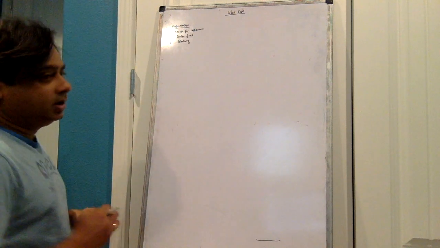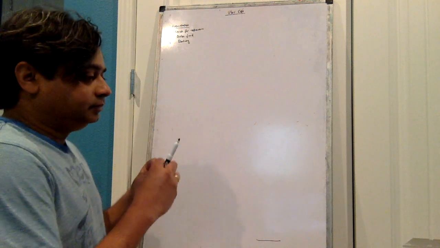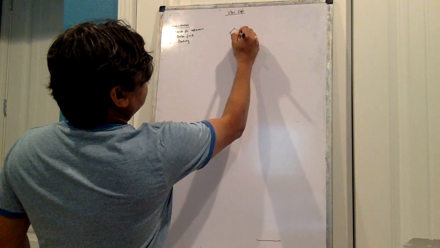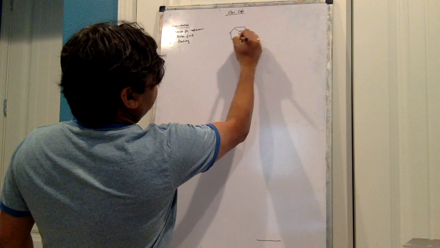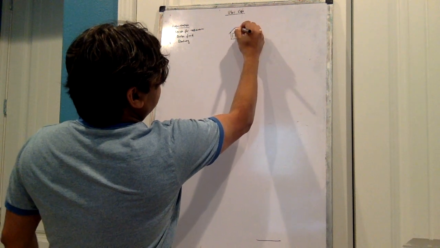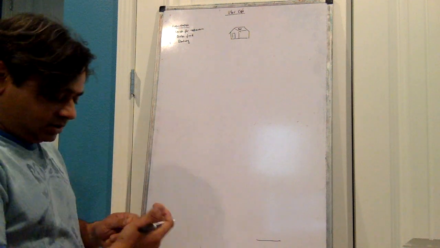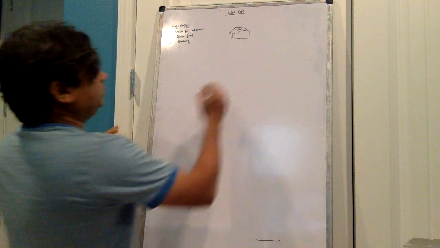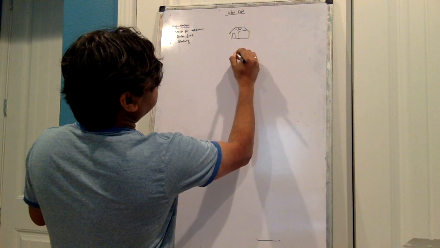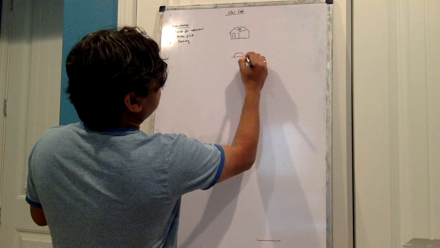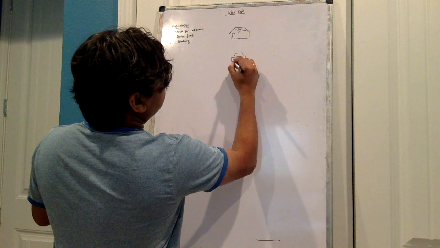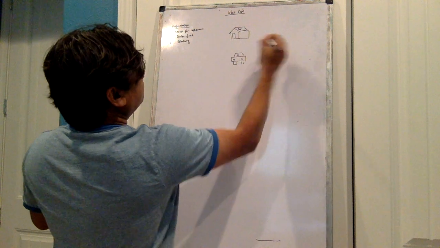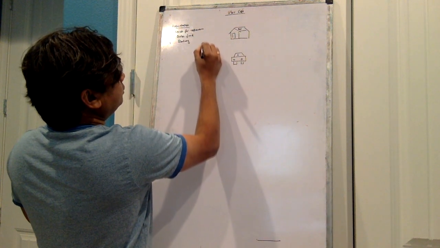So let's talk about who the key actors in the system are. Obviously you have a very important actor, which is the restaurant. I'm just making this as a house, as a restaurant. This is your restaurant, which has to accept the orders, reject the orders, and so on and so forth. And then you have the courier. I'm gonna make a car out of here. Say this is the courier. So this is the restaurant, this is the courier, and obviously there is this person who is our user.